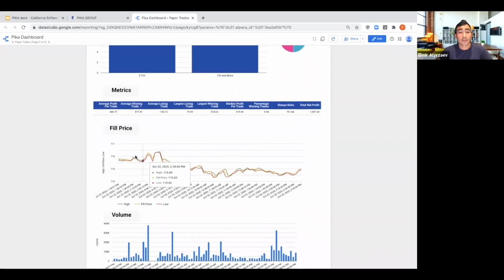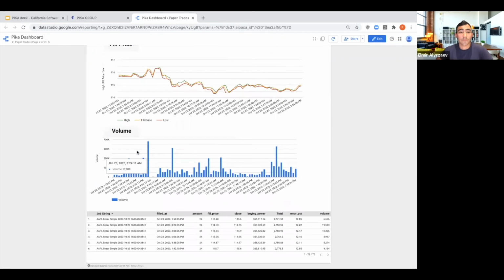And then here's the chart for high and low price for a specific period, and the price that the stock was bought at. And then you can just see the bid-ask spread for that period. And below we can see the volume traded for the same period. And this is quite important for traders, as this determines the liquidity of the asset that you're trading.